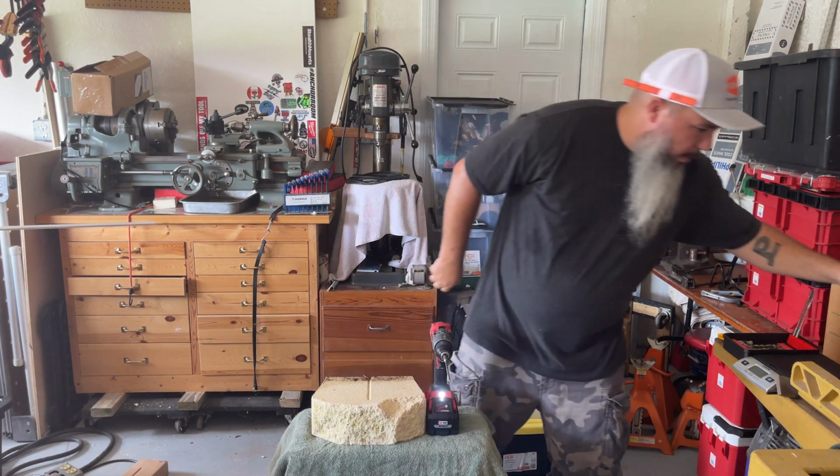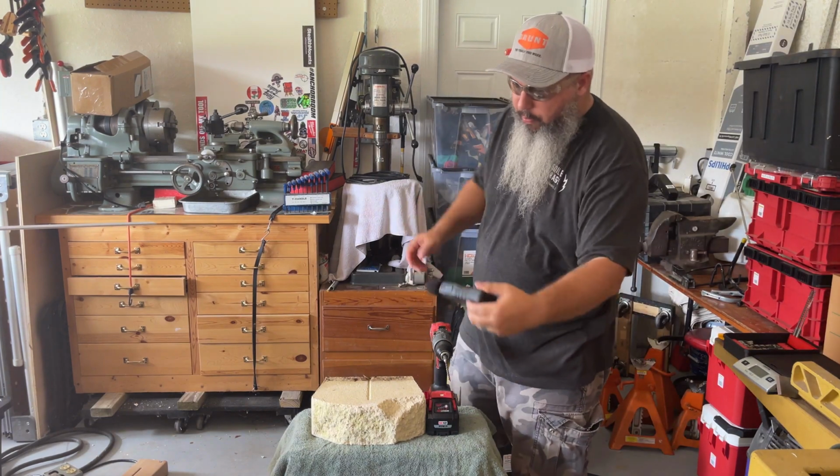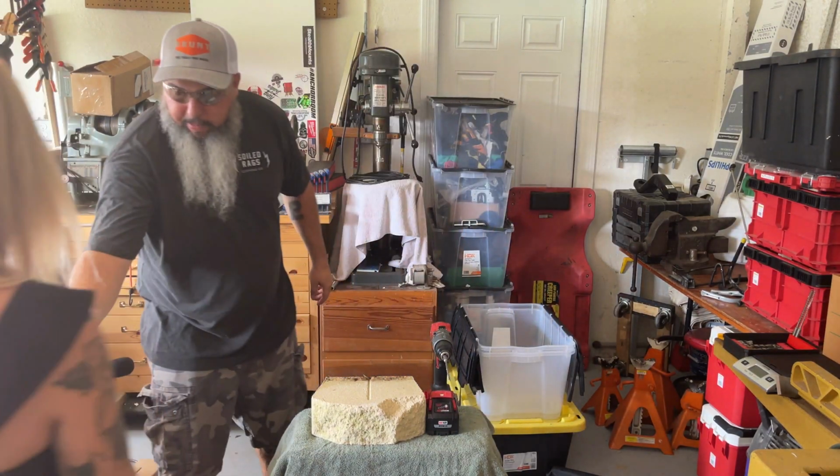So what we're going to do, safety first, and then I'm going to get my assistant to come over here, and we're going to go about 2 feet away, so just sort of stand right about there.